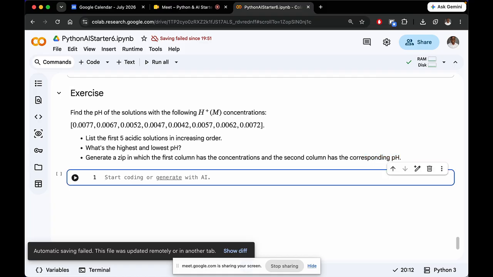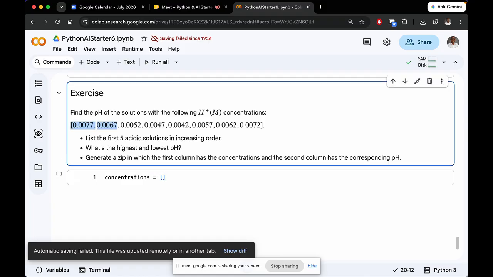So let's start with generating this list. When you look through the list, it's not in any order, so we have to hard code it. I can't do that, so I'm just going to copy and paste.